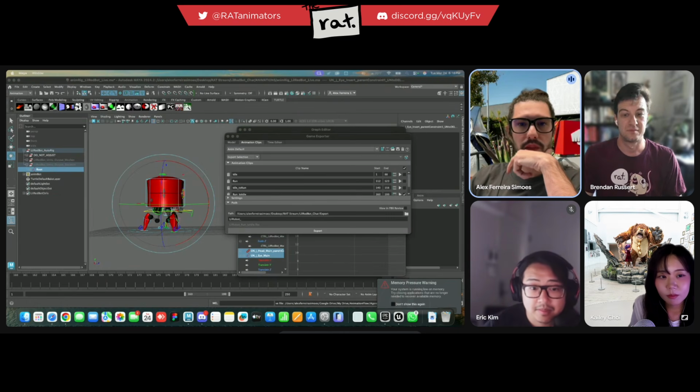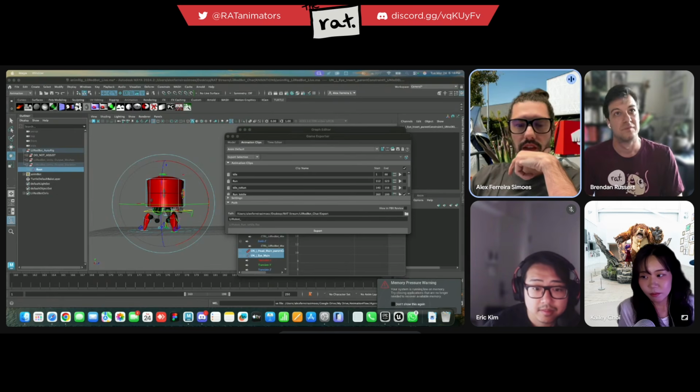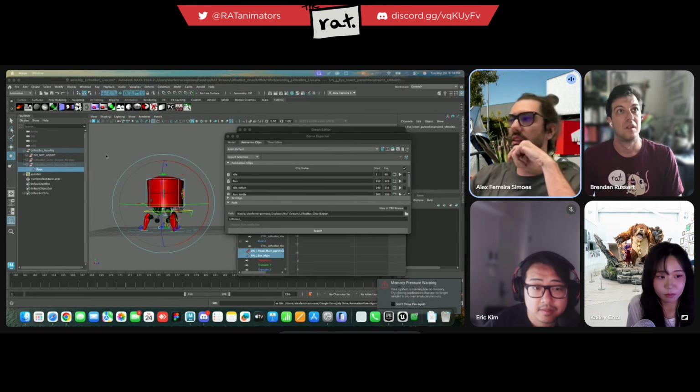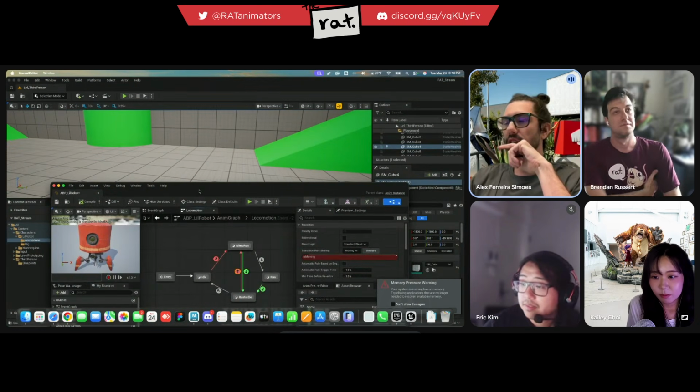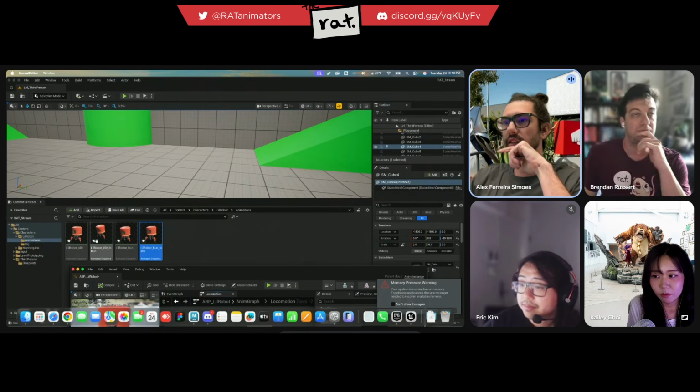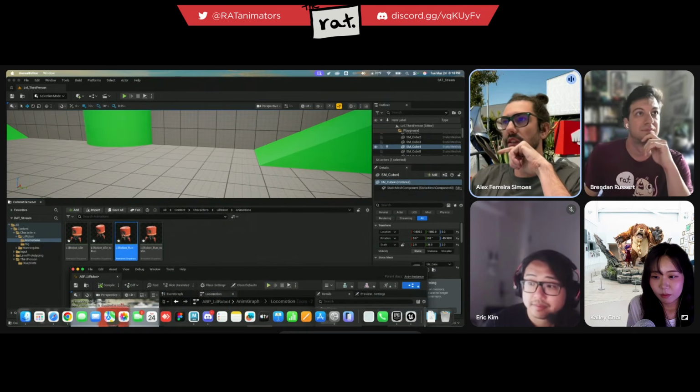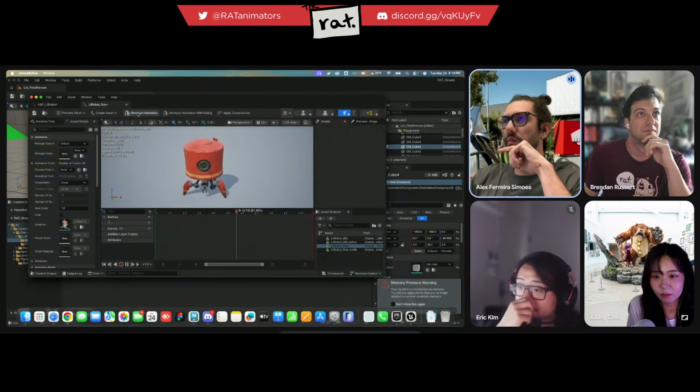And then I can just re-import. I want to show the workflow because that's what you're gonna do a lot of your time animating for games. It's actually going back in Maya and then going to Unreal, and you're gonna come into your animations and then run re-import animation.